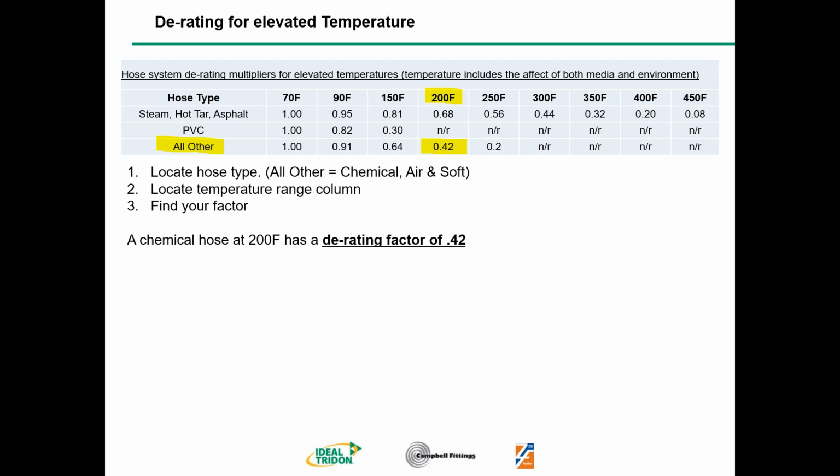Rob, can you advance, please? So the crimpology nipple, 300 psi at 70 degrees Fahrenheit. Here's where the math comes in. 300 psi times our derating factor of 0.42 equals 126 psi at 200 degrees Fahrenheit. Keep in mind, we're looking for 200 psi on this hose, so that's not going to work for us.